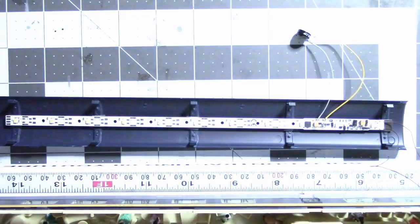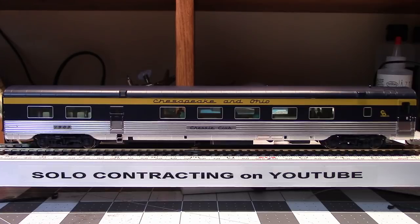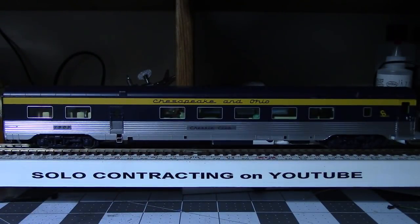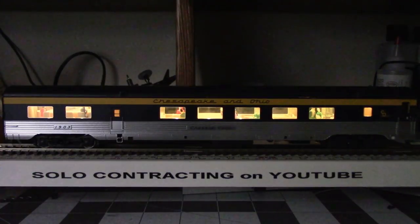Okay, let me turn my lights back on here. And then I'll go ahead and snap this car back together, and then we'll get a side view of it. So, other than that, we're basically complete here on this installation. So, all right, let me turn you off for a second. Okay, so I've switched it around here, got the roof back on it and everything. So let's, I'll turn this on. Well, let me turn off that light. So, there we can see. Kind of turn that around a little bit.